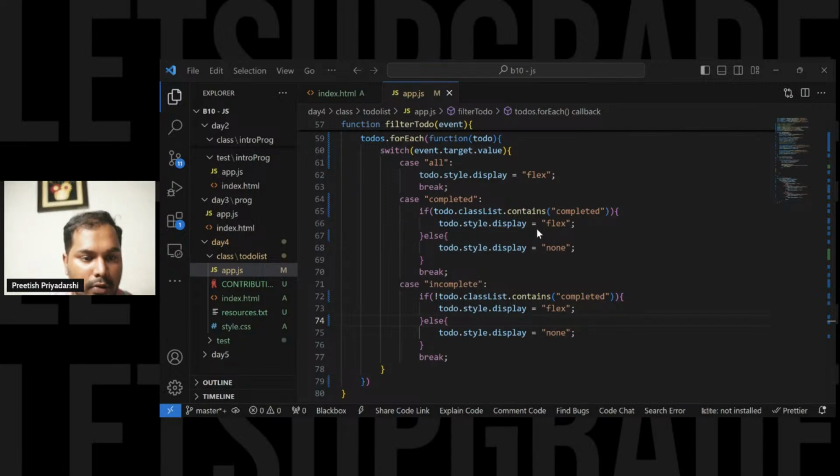Then we have todos.forEach(function(todo)). Basically we are looping through all the to do items. This iteration happens over all the child nodes: child node 1, child node 2, child node 3, retrieved from the to-do list. The loop continues from the first node, second node, third node, over all the list items in the to-do list. The forEach method executes a provided function for each element in the array. Basically this loop runs over each element of the to-do list. The provided function receives a single argument, that is todo.